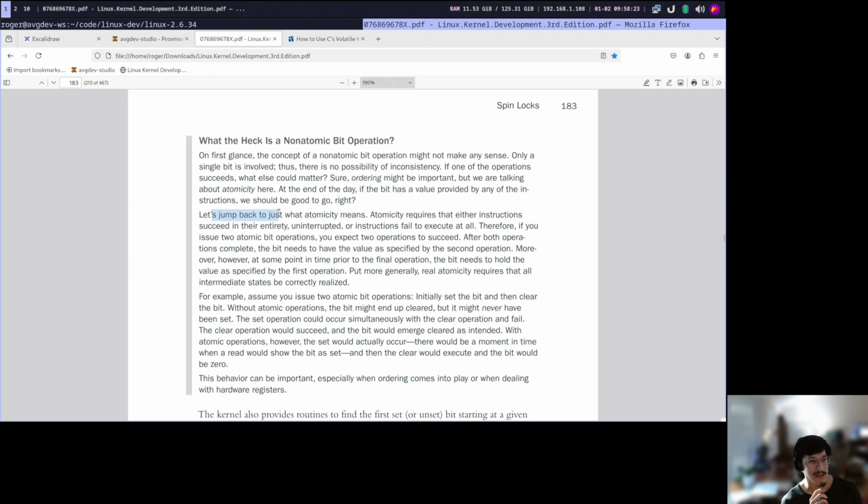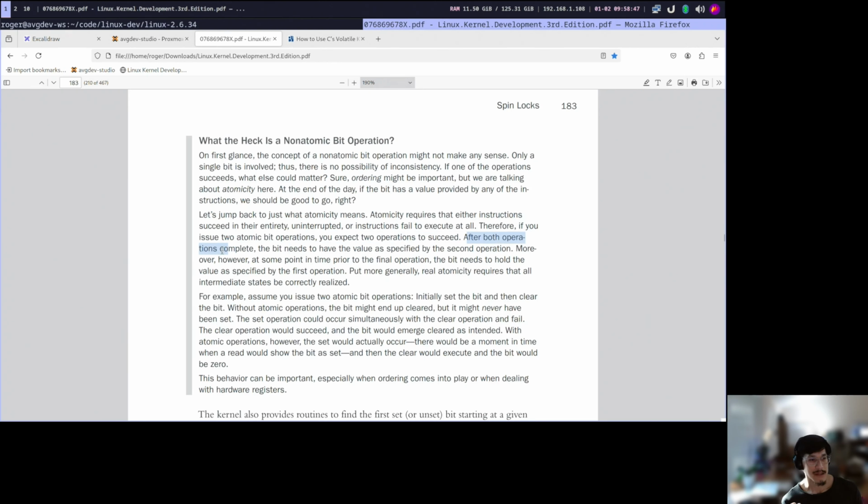Let's jump back to just what atomicity means. Atomicity requires that either instructions succeed in their entirety, uninterrupted, or instructions fail to execute at all. Therefore, if you issue 2 atomic bit operations, you expect the 2 operations to succeed. So one executes, then the next one.